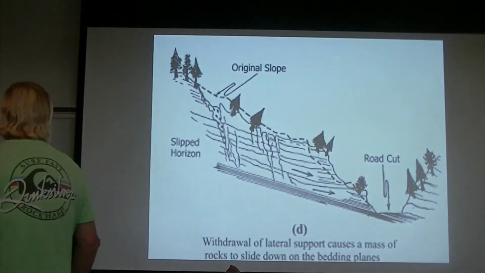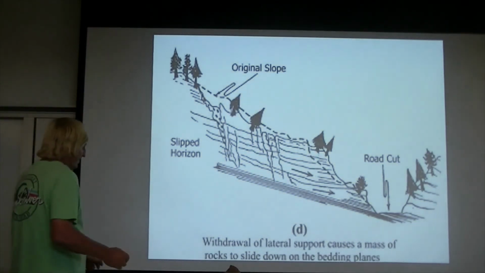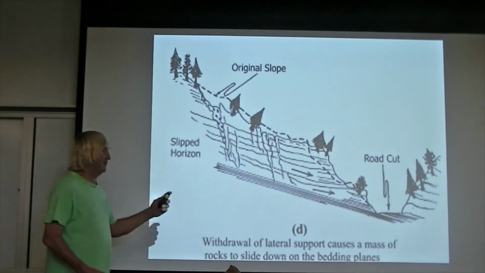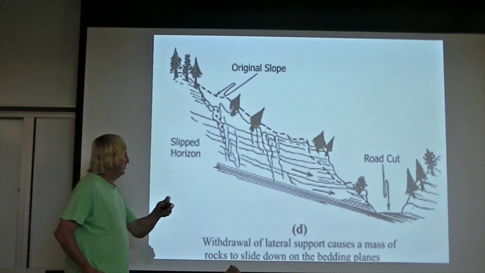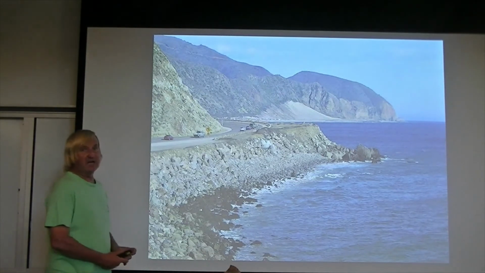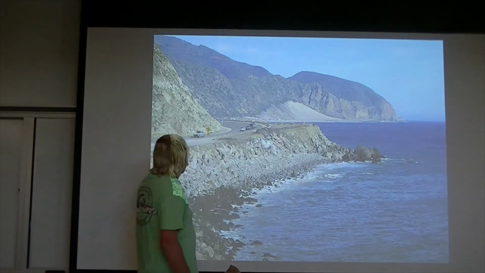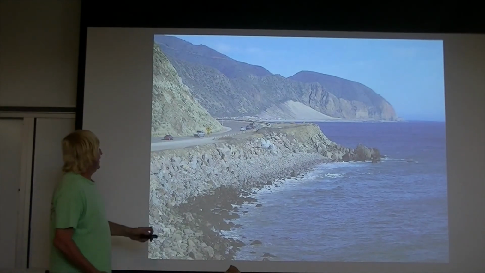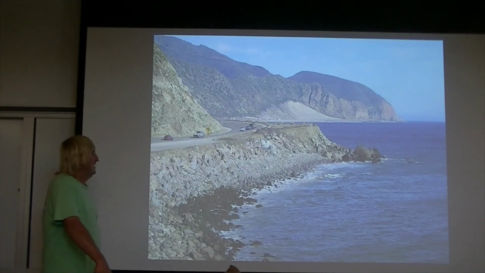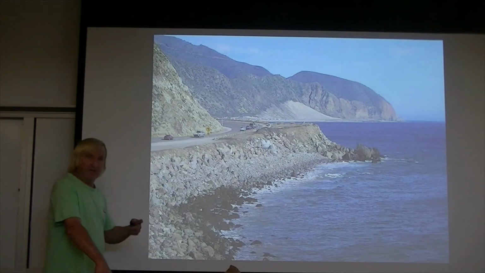We basically ignore geology because we are the number one, right? We're kings, so we can do whatever we want to nature. But every now and then, nature turns around and kicks us in the back. So here's a good example of where they removed the toes, built the coast highway right along the edge there. And so this actually results in an increased incidence of instability.